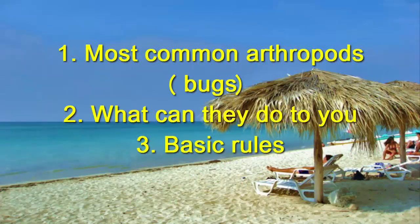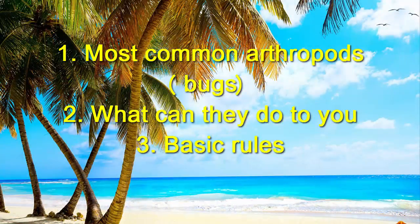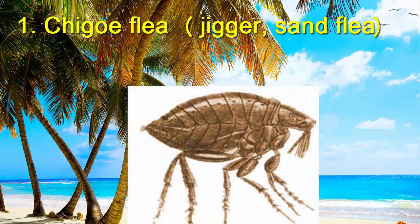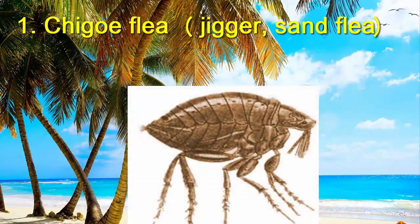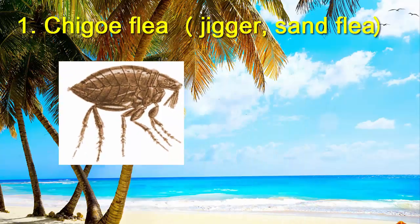I'll cover the three most common arthropods and mention a quick word about parasites in general — what they are, how they can become a serious problem, and some basic actions that will significantly decrease your risk. Number one is the Chigo flea, also called Jiga or simply sand flea. It lives naturally wherever there is rotting seaweed, can survive in wet sand, and can inflict bites that really resemble those of bedbugs. This crustacean — not an insect — can occasionally parasitize under your skin.